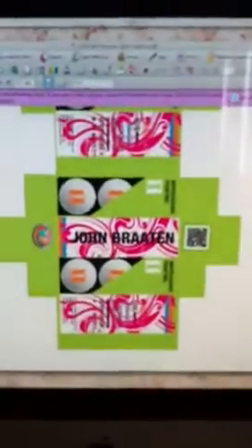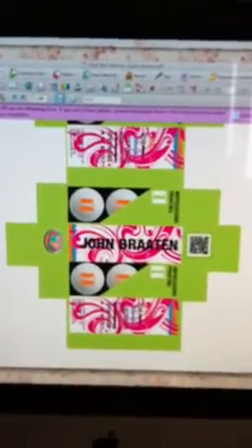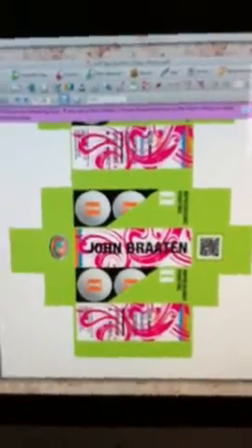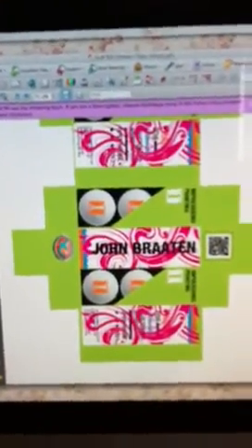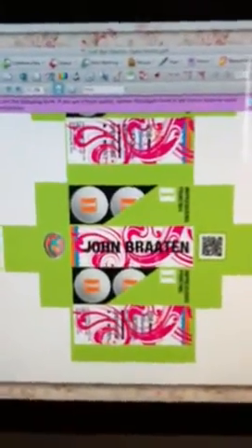It does hold three golf balls, and you can customize the design however you want. I'll show you here on the screen — we created a template, which we do have to send to customers, and we made the design. Where you see the pink areas on the file is where the clear dry ink goes, so it makes it look like a spot UV. We also created a custom QR code for ours, which we can provide for you in our design services department.